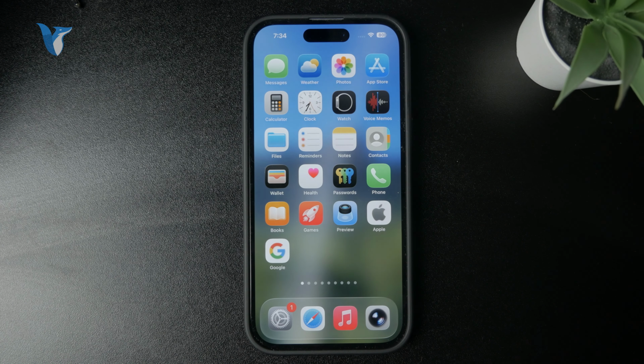So there's this app which is called Documents. And this is what it looks like. You can find it on the App Store. And what's cool about this app is that it also has a web browser integrated into it. So when I open it up as such, not only do I get access to locally stored files and whatnot, but I can literally just go to the web browser, which is built into the files app, right?